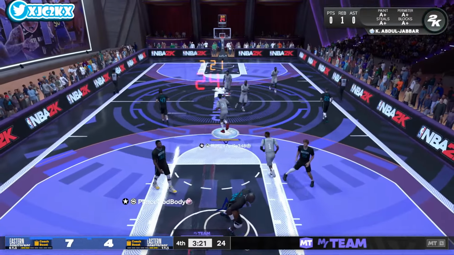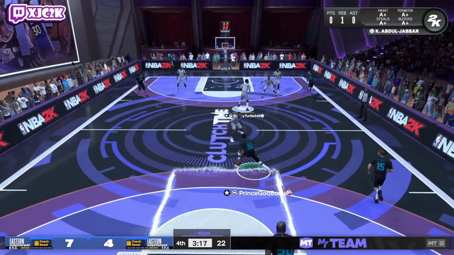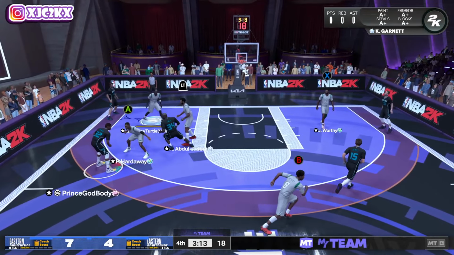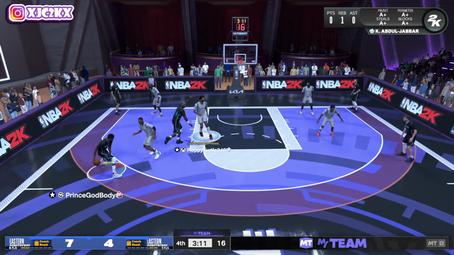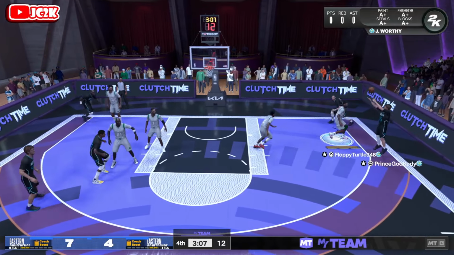It looks like the only way we can score right now is getting to the rim with Penny Hardaway off of pick and pop maybe. And that might be the strategy. I don't know. Either that or go pick and roll and try to create a switch. This dude's just trying to cheese me basically. I do not enjoy playing against people like this, but what are you going to do? It's okay. Swing here. Contest.